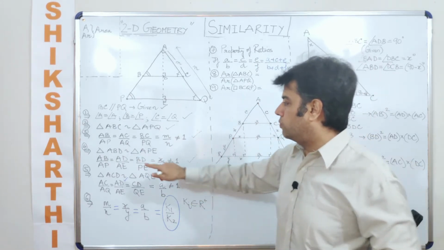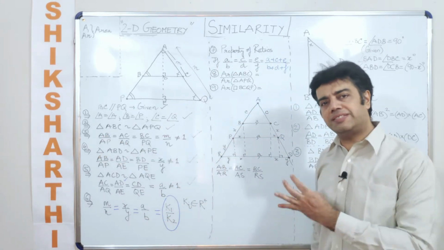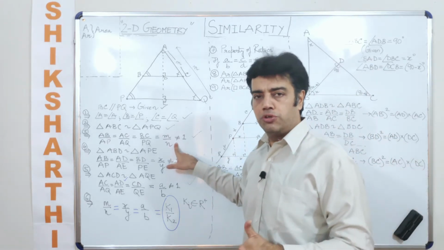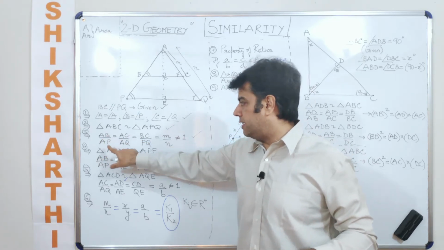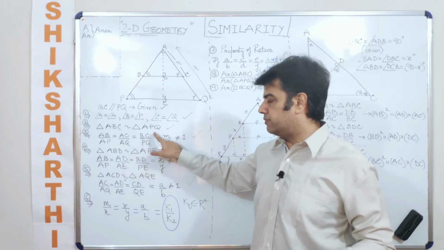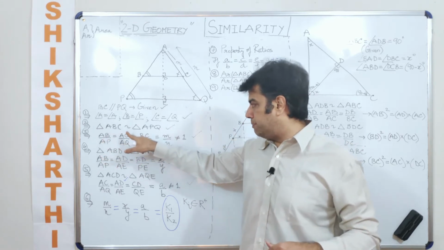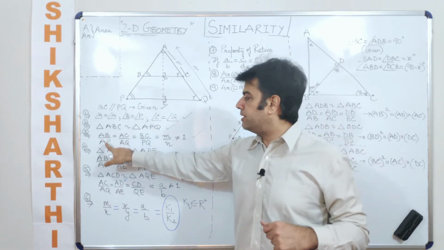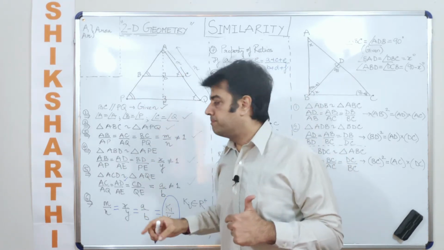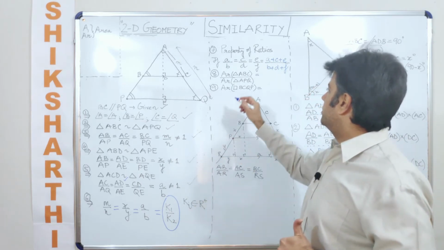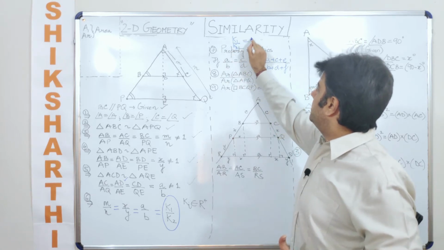Now the ratio of the sum of the numerators divided by the sum of the denominators will give me the same ratio or the same fraction. So when I say AB by AP is equal to AC by AQ is equal to BC by PQ, at the same time, I can say all the three ratios are equal to AB plus AC plus BC divided by AP plus AQ plus PQ, which is nothing but calculating the perimeter of the triangle. So can I say the same ratio, K1 by K2, will be the ratio of their perimeters as well.